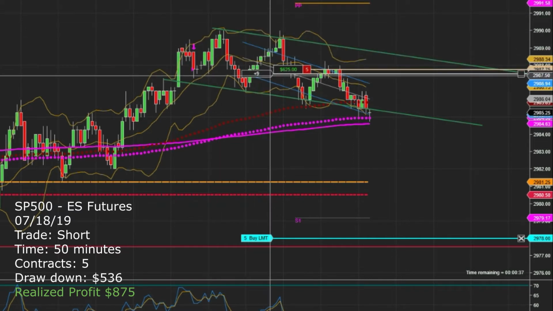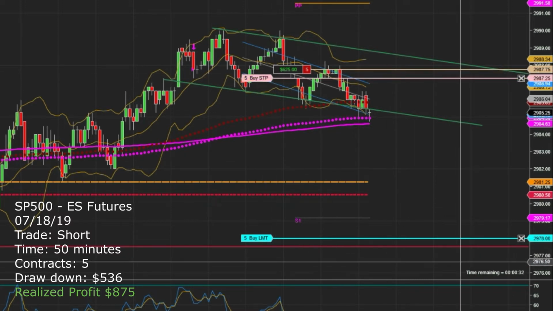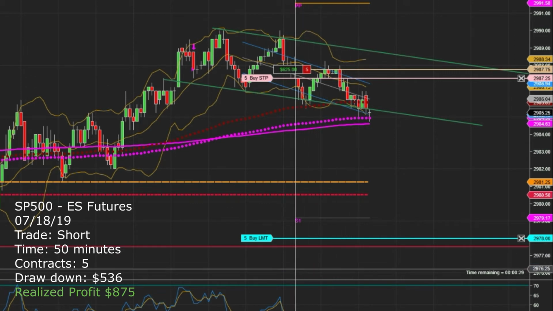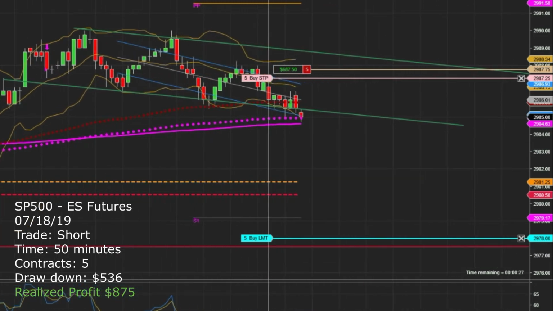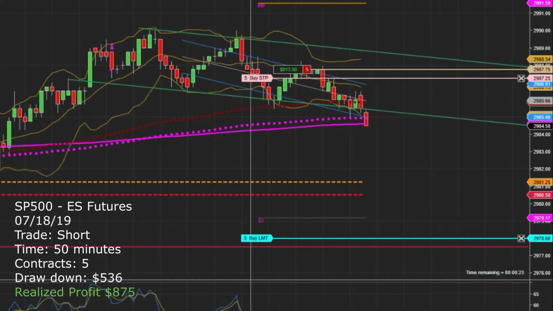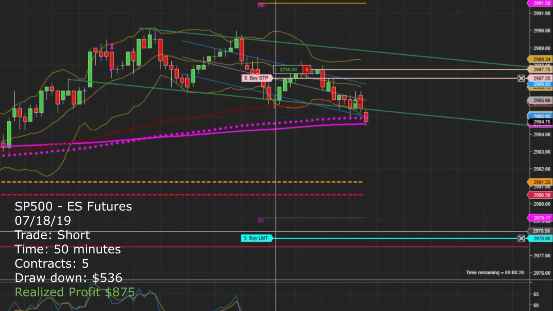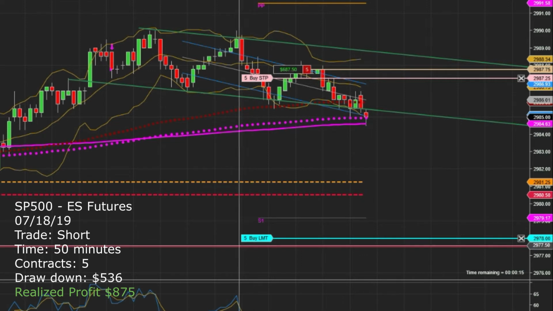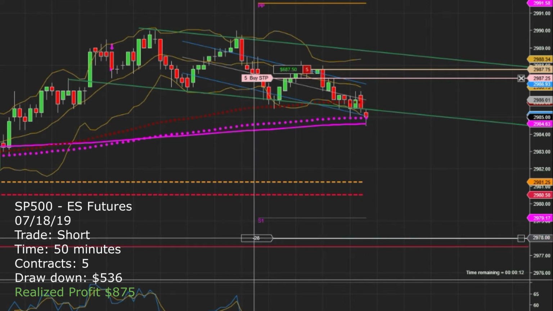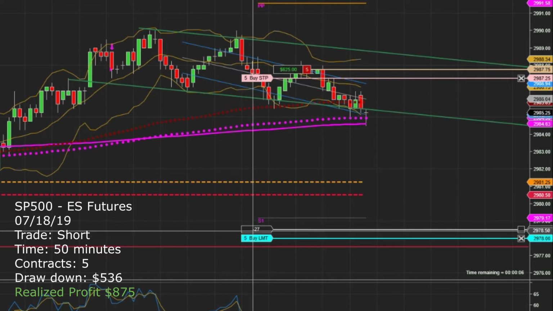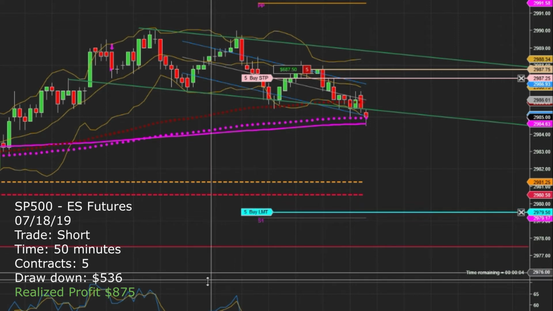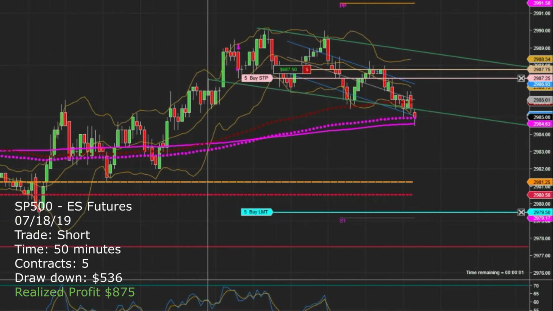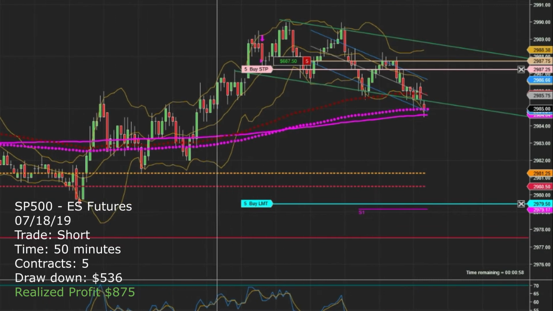Putting a stop order in place just below our break-even point. We don't want to risk it spiking up and not only losing all of our profit, but then going in the red. So since we are making such great progress downward, we're putting in that pink stop order just in case it does spike up. We can take a very small gain, but we definitely don't want to let it spike up and take a loss. So that's just a little protection there.